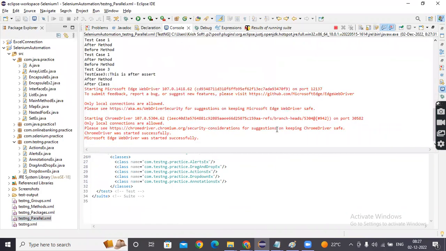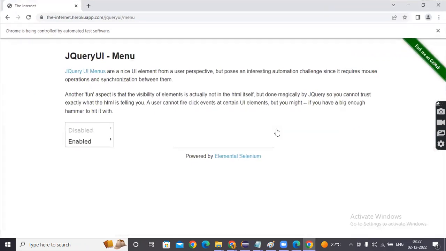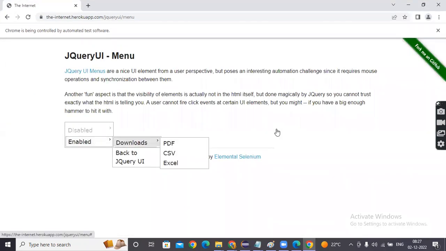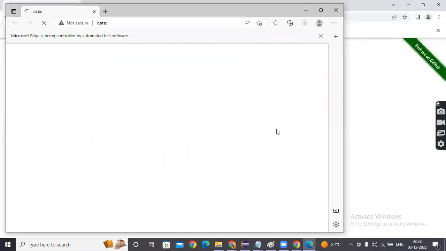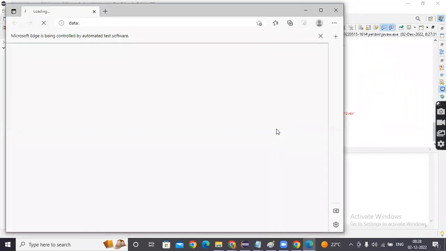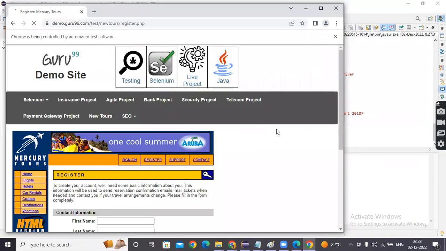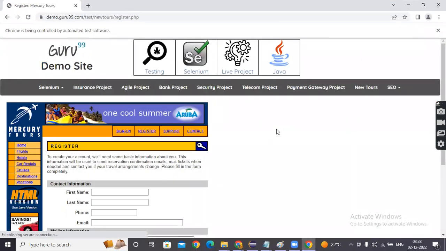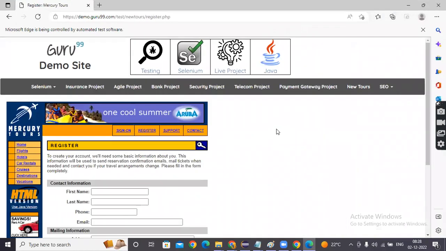Okay, first this one is executed. See, Edge browser is launched, Chrome browser is launched, and it is going to launch Firefox also. Guys, are you understanding why Firefox is not launched? Okay, two are closed. What happened? Why is Firefox not launching? Guys, did you observe multiple browsers launching? Yes, sir, multiple browsers. We are running our scripts on multiple browsers. But why is Firefox not launching? We'll see what errors it is giving, and based on the errors we'll understand where it is going wrong.